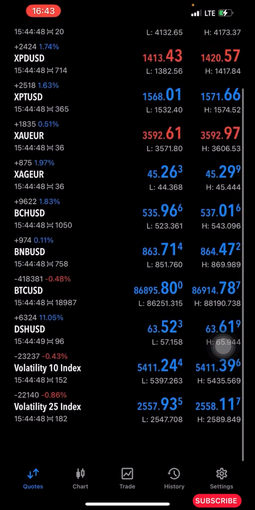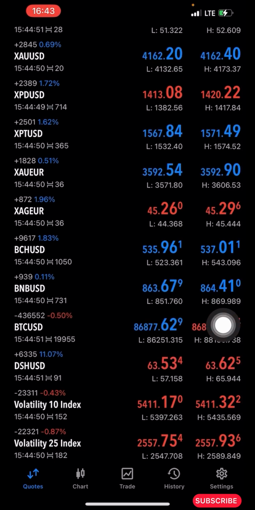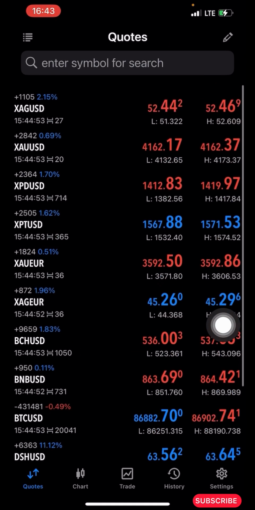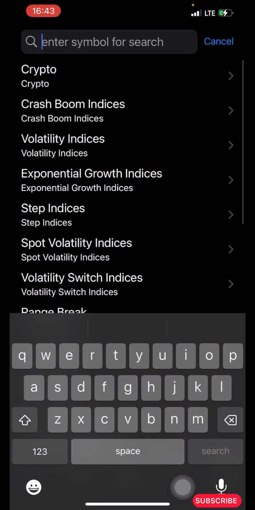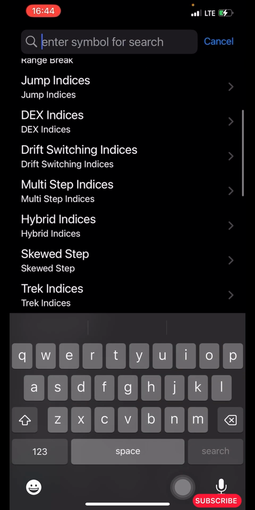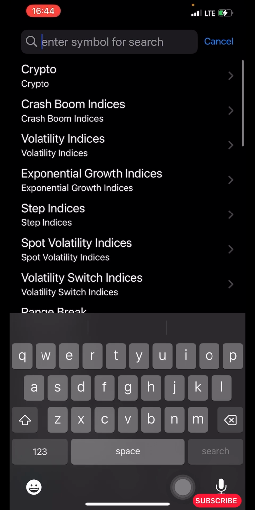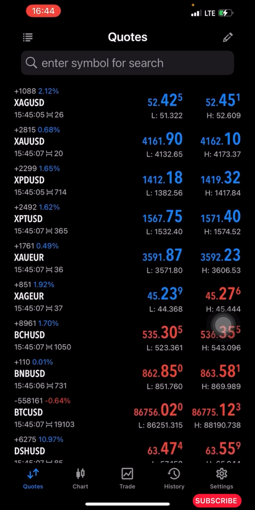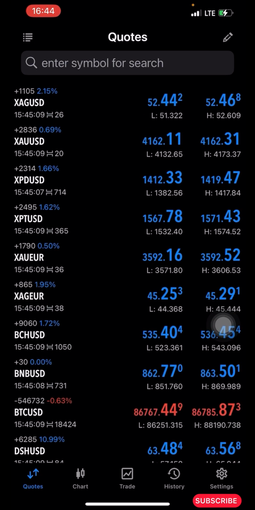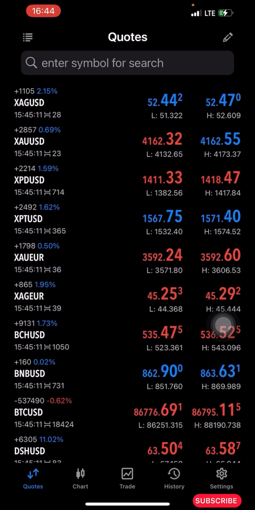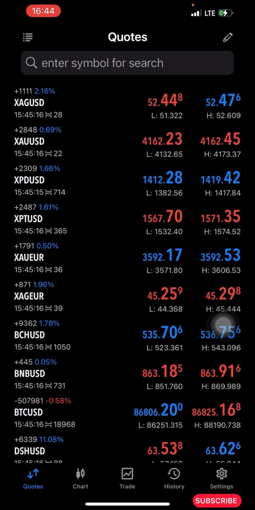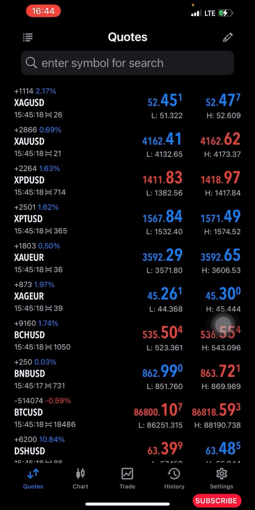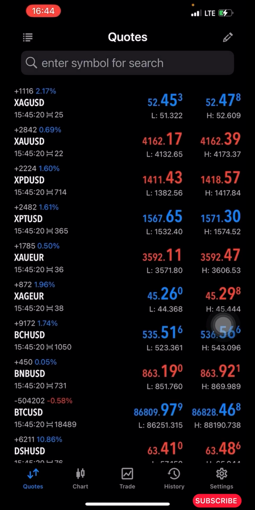And then you can see these are your instruments. You can add instruments by clicking on the search button. These things are different if you are using a different kind of phone, so take note of that. The interface might be different on your own phone. I'm using an iPhone, so that's why it's like this. It might be different on your own phone, so make sure you take note of that.